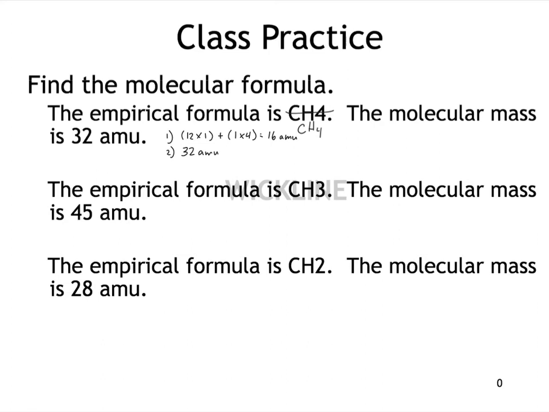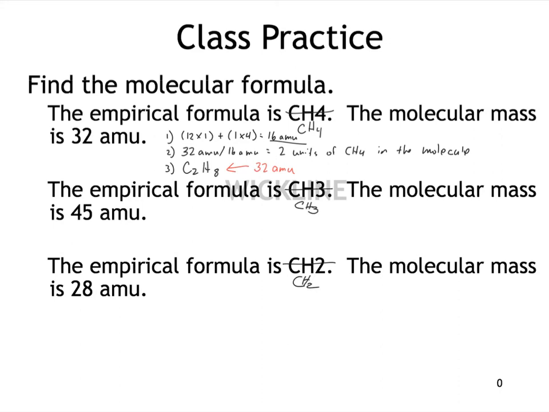And I know that the molecule is made of these building blocks, and all of the building blocks have a mass of 16. So I'm going to do 32 divided by 16 AMU, and I get the number 2. This means that there are 2 units of CH4 in the molecule. So in my third step, all I really need to do is multiply all the subscripts in the empirical formula by 2. And that's going to give me a formula of C2H8. Starting from CH4, multiply 1 times 2 to get 2, multiply 4 times 2 to get 8. And if you do some quick math on this, I won't bore you with it, its mass is 32 AMU.